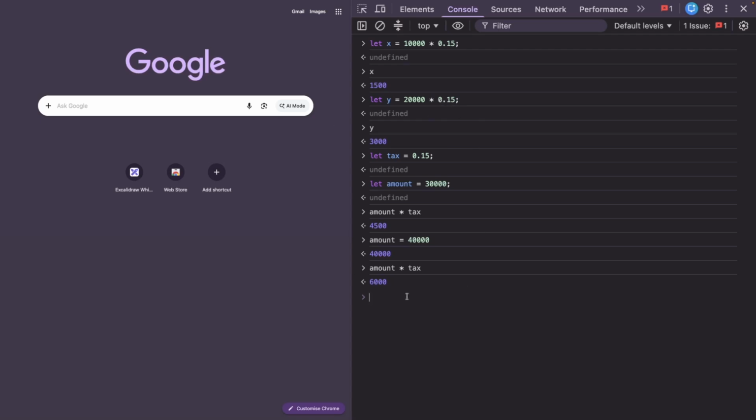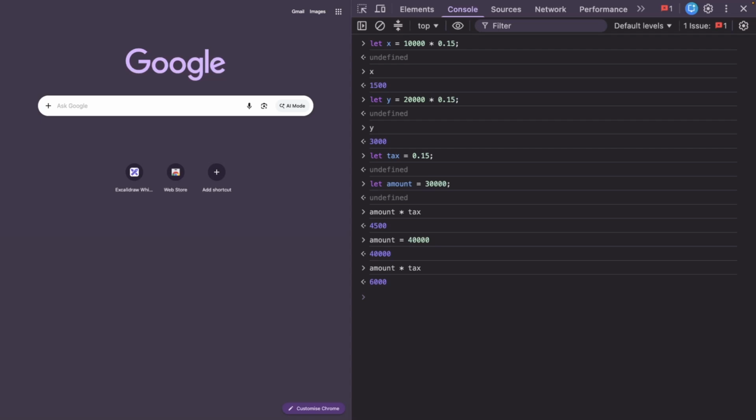And also at the same time, you can see it makes our code more readable. If I was just doing 10,000 times 0.15, I would have to explain manually what it is doing. But if I have the amount variable and the tax variable, and every time I'm multiplying the amount with the tax, everybody can read this, right? So these are the three big reasons why we have variables. Variables make our code readable like a sentence.